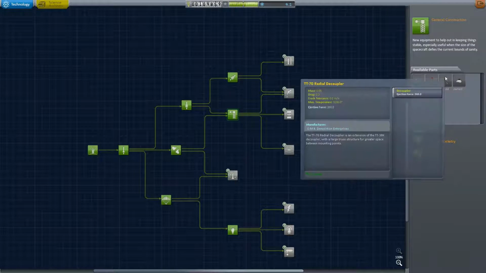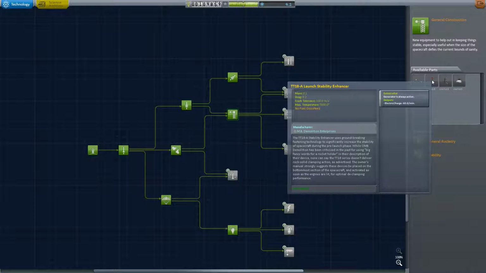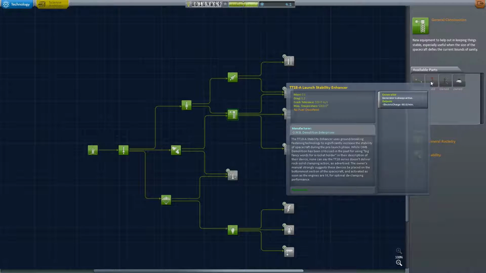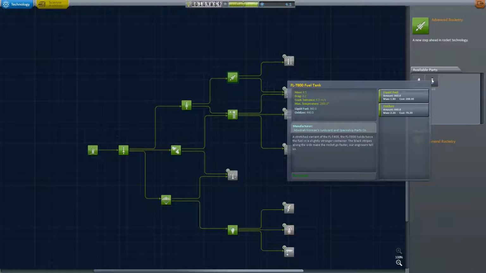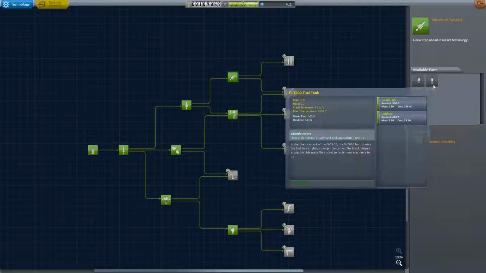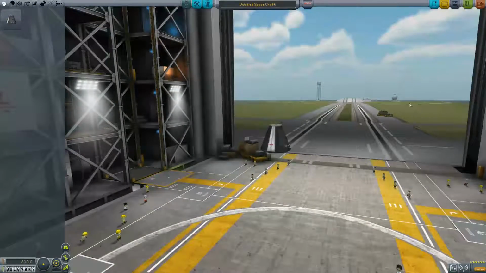We also got the general construction, which allows us the strut connector, which really adds stability to some of our ship designs, as well as the launch stability enhancer, which is just something to help keep us stable while we're on the launch pad, which doesn't sound like much, but it's absolutely necessary. And the FLT-800 fuel tanks. It is the large fuel tank, extremely important. Okay, so that being said, let's get at her. Let's try to build a ship that we can use to rescue Sam and Kerbin and maybe get at least one of these science missions accomplished.